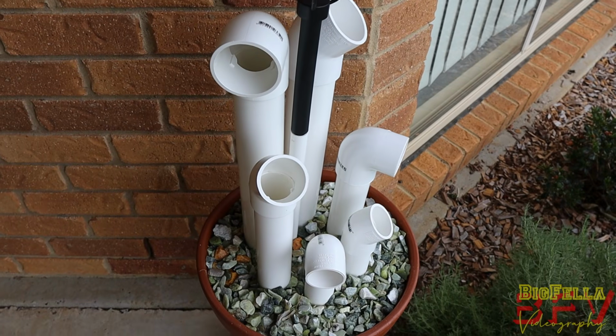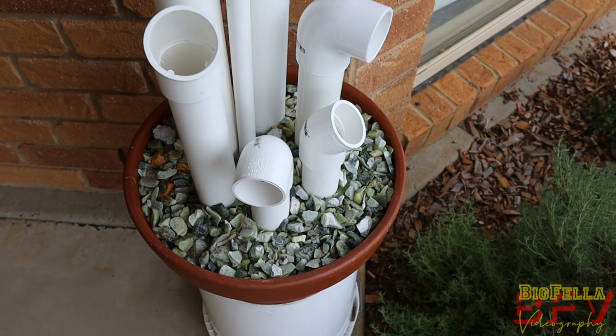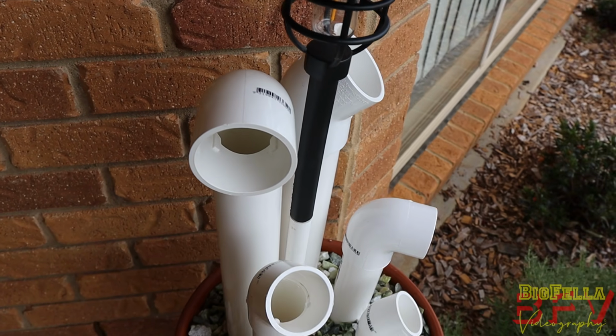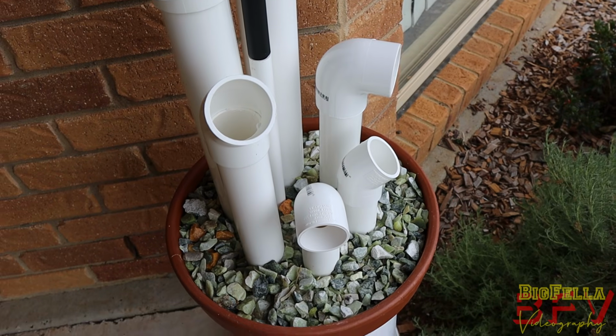So making up one of these frog hotels was actually fairly simple in its design, because you've got the small ones are 32mm, the medium ones are 40, and the large ones are 50. And the large ones would be better for most of the adult frogs, and the medium and small ones would be better for some of the juveniles.